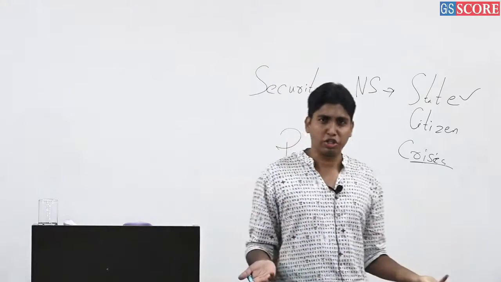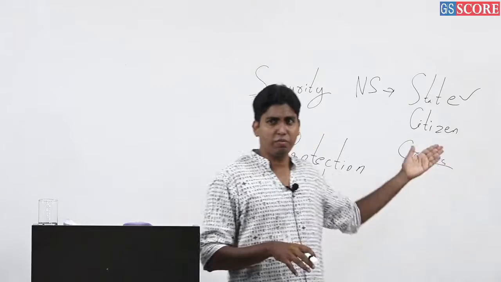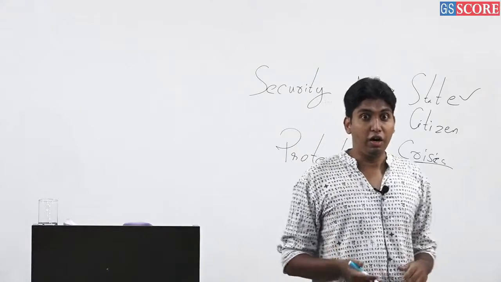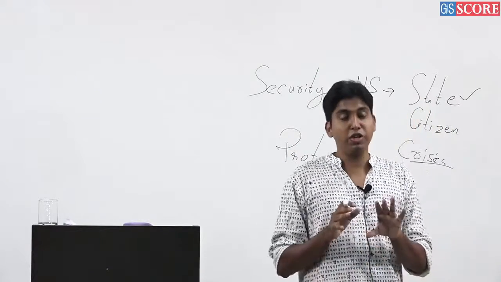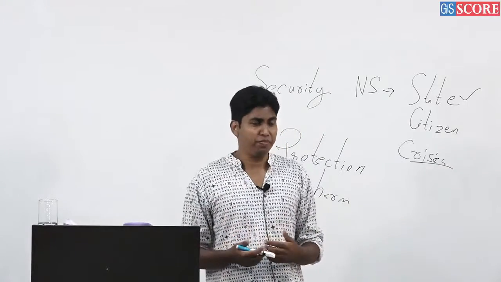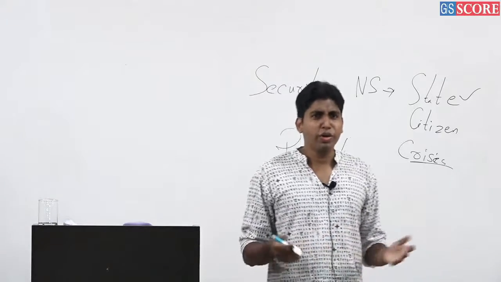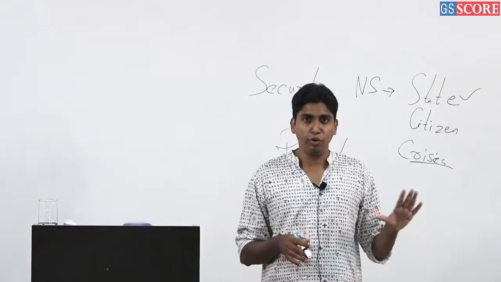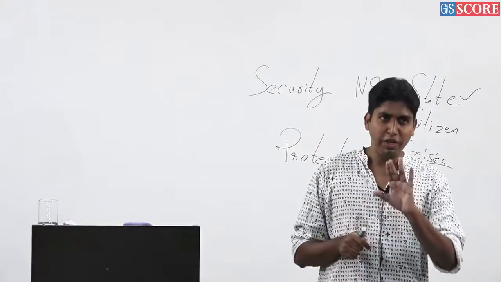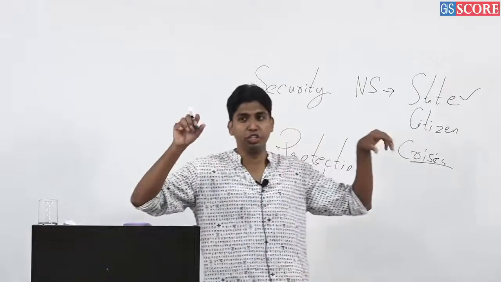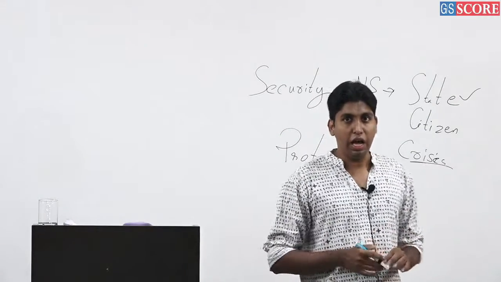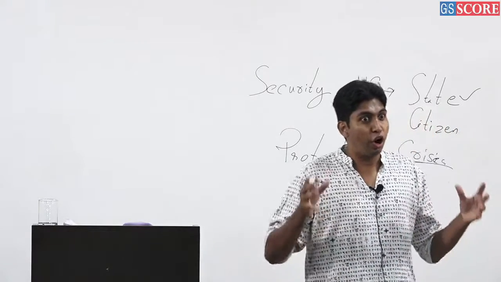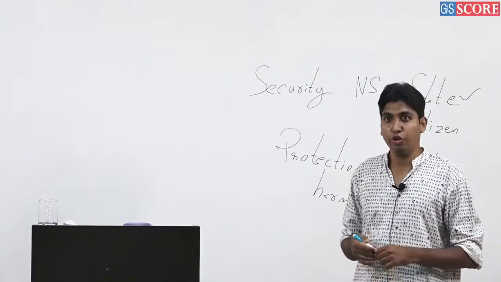So, security simply means protection from harm, and national security is protecting the state and citizen from all types of national crisis, and the state is using its military power, its economic power, diplomatic power, etc. to protect these two. In other words, national security is defined as the security of a nation state, including its citizens, its economy, also including its institutions, so political institutions and all get protected. And this protection from harm is said to be a duty of the state, or the duty of the government.